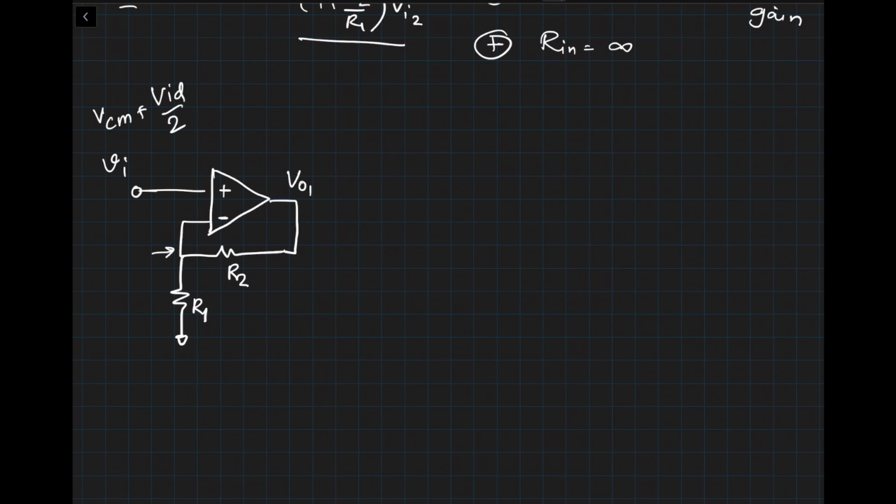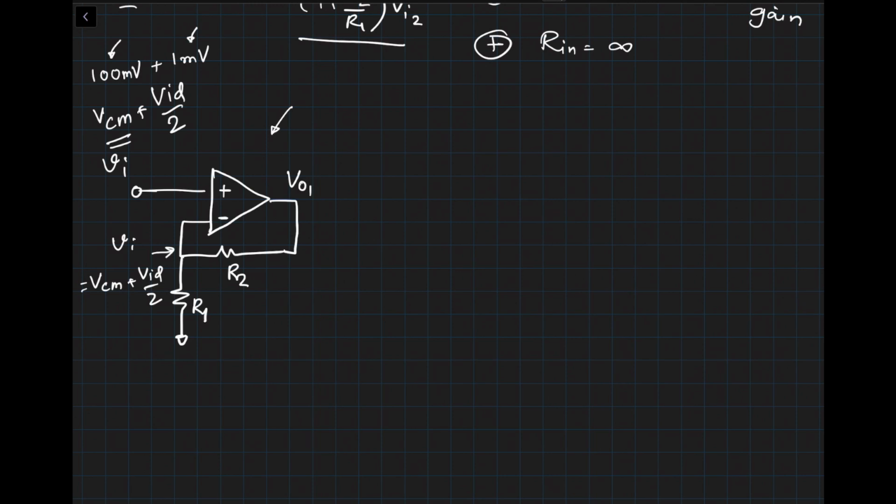Since we have already done this before, we know that since there is a virtual short between plus and minus, the negative terminal node will also look like Vi, okay? And that will also have VCM plus VID by 2. The point I am trying to make is a non-inverting amplifier does not discriminate between common mode signal and differential signal if you are just using it this way, okay? So what this means is, for example, let's say the common mode signal is 100 millivolts and the differential signal is 1 millivolt for that matter. This 100 millivolt may be coming from the body hum, 50 hertz hum that you're picking up, and then 1 millivolt is what you're actually trying to detect, okay?